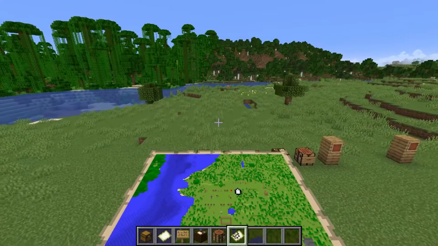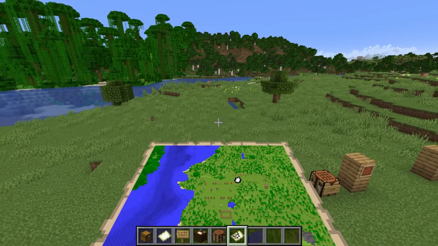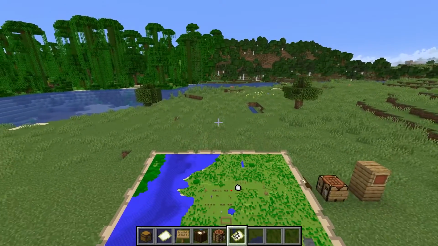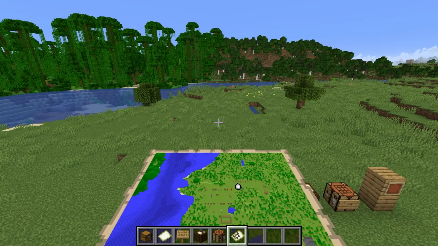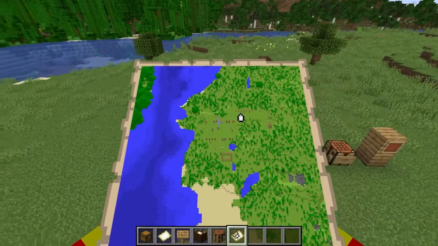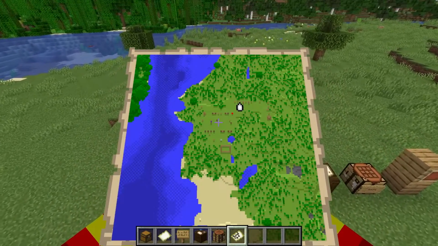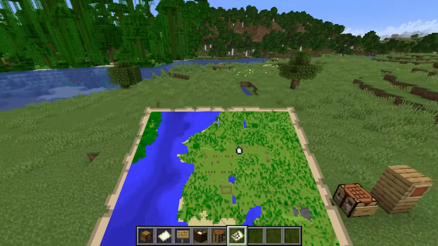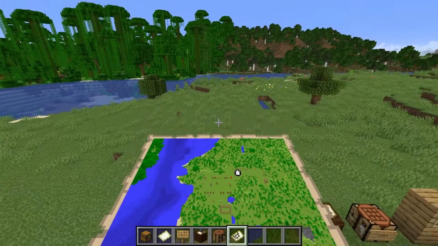Now, these maps can be used in your Minecraft world, but they can also be used in the Nether dimension and the End as well. They should generate in exactly the same way, but they're not quite as useful in the Nether because quite a lot of the Nether terrain looks the same. The best reason to do it is so you can look at the surroundings, so you can see the player location marker and so on. And you can obviously use other markers as well using the maps, which we'll go through in just a moment. But that is the main point of using it in other dimensions.